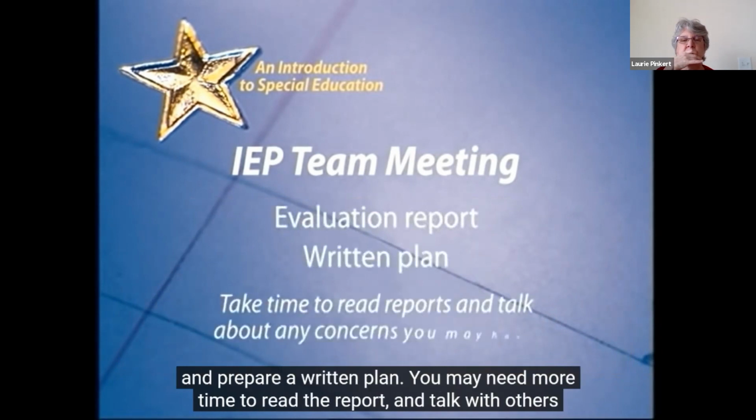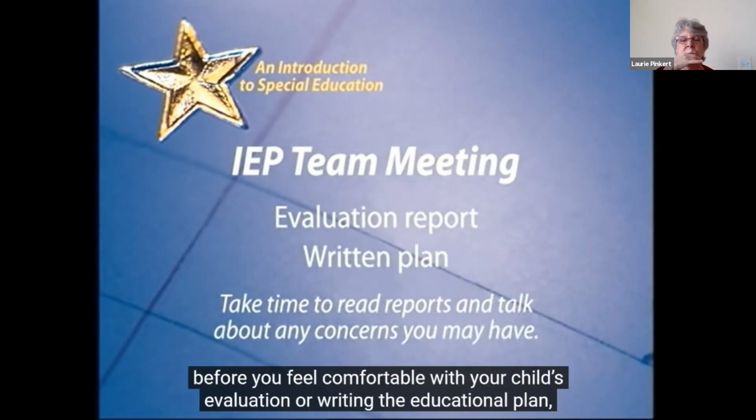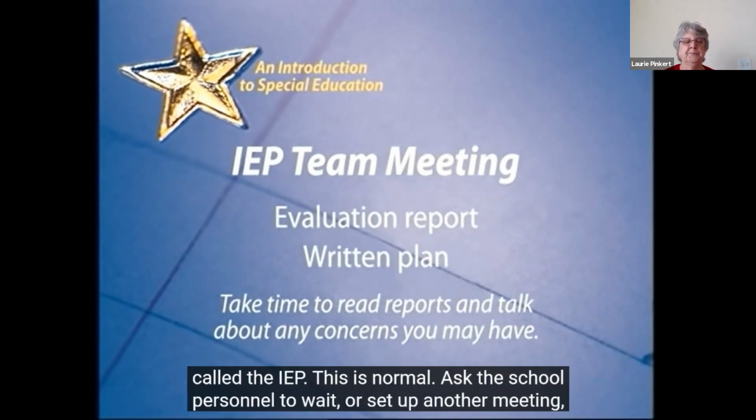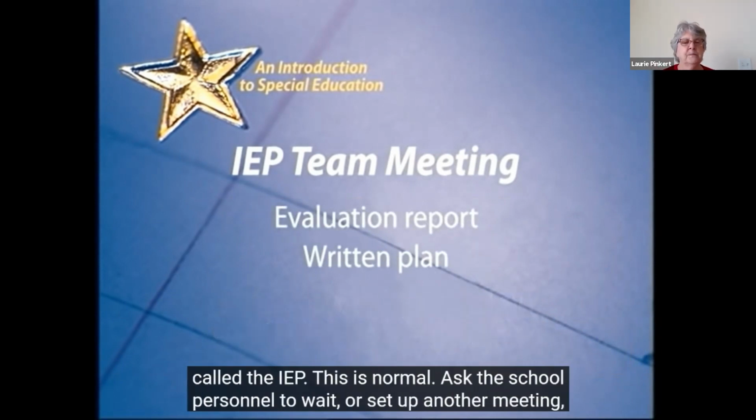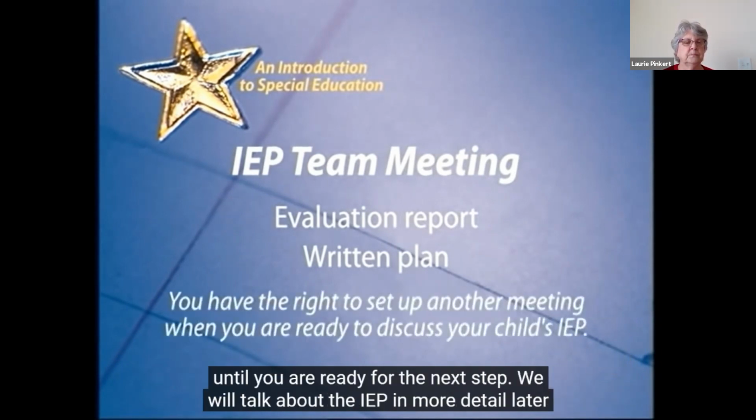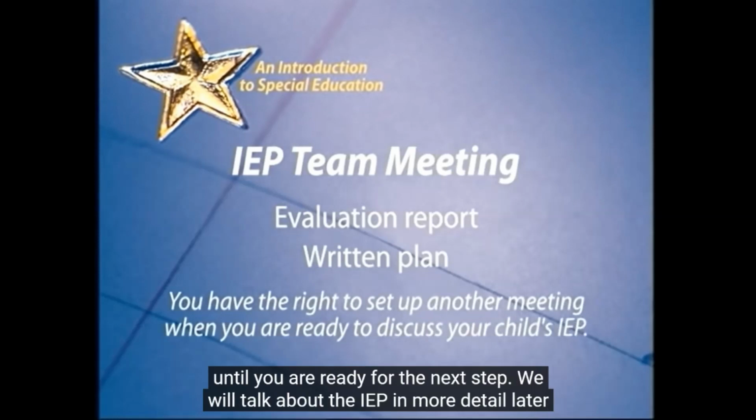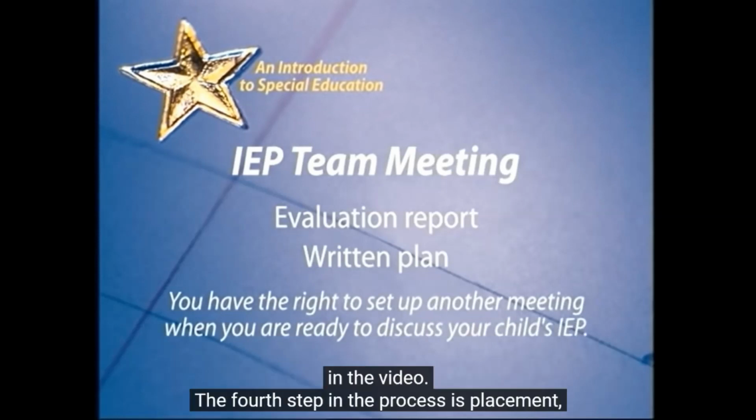You may need more time to read the report and talk with others before you feel comfortable with your child's evaluation or writing the educational plan, called the IEP. This is normal. Ask the school personnel to wait or set up another meeting until you are ready for the next step. We will talk about the IEP in more detail later in the video.